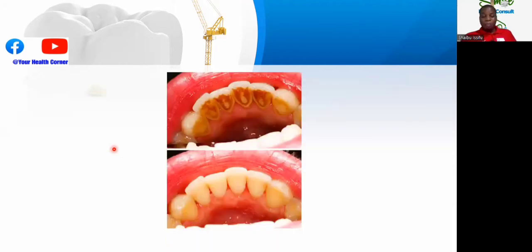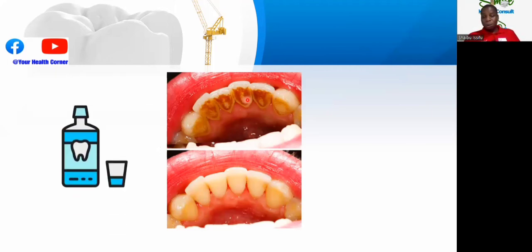Then we also have periodic dental cleaning to remove the calculus and the plaque, to remove the safe haven where microorganisms will potentially hide. We have mouthwash. Don't go and buy it on your own. Speak to your oral health professional for recommendation.